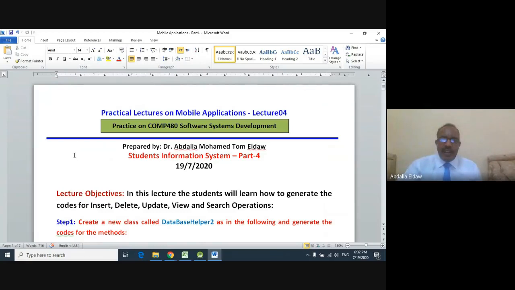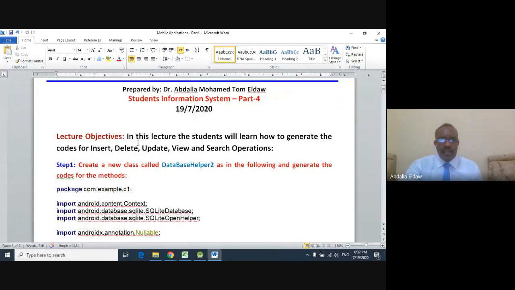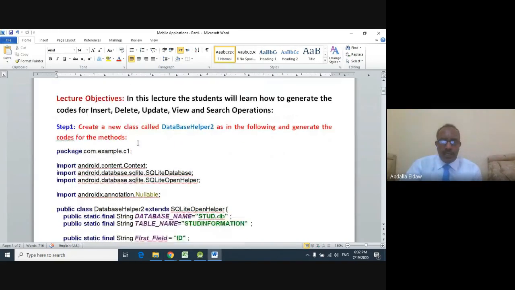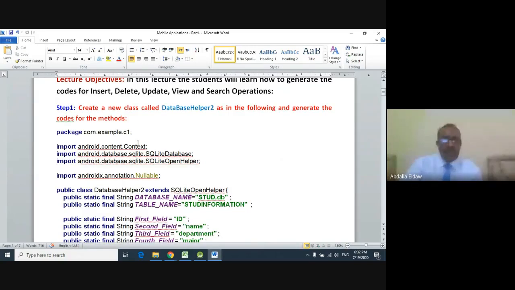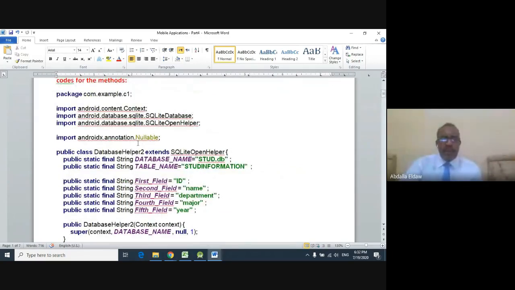Today's lecture is very important because we learn how to generate the code for insert, delete, update, view, and search operations. Because this is the last lecture in this semester, I prepared all the codes and I will not type only the necessary codes; I will depend on copy and paste to benefit from the time of the lecture.